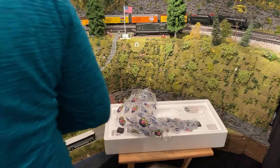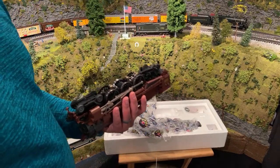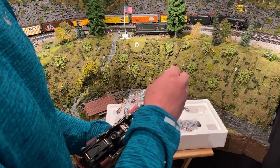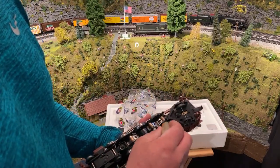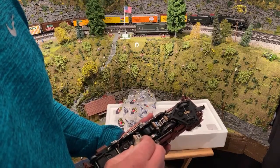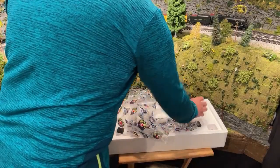So anyways, I thought this was a good conversation piece to own. Also, it's different than everything else in my Pennsy collection. There's hardly any other steamers that are anything other than just the dark Brunswick green. So this is kind of a good change of pace. So again, I'm hitting the outside of these wheels, the pickup rollers, and the points where they pivot here, a little bit of oil. And then some more over here. All right, so that's pretty much good to go. All right, we'll set that there.